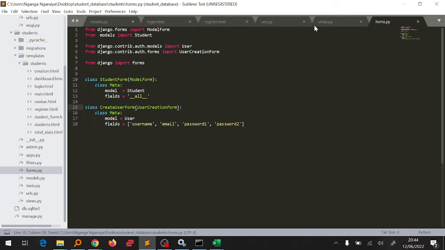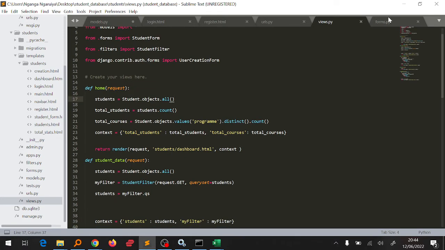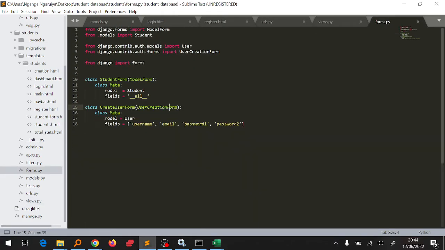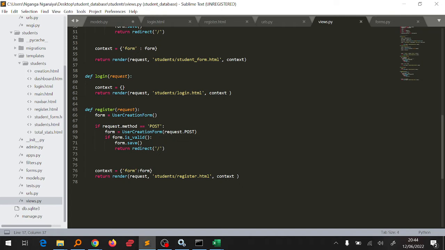What you need to do is go back to the view, and now we want it to use the form that we have created, which is CreateUserForm. So we'll change this to CreateUserForm and this to CreateUserForm. Save this. Let me get rid of this redirect first.